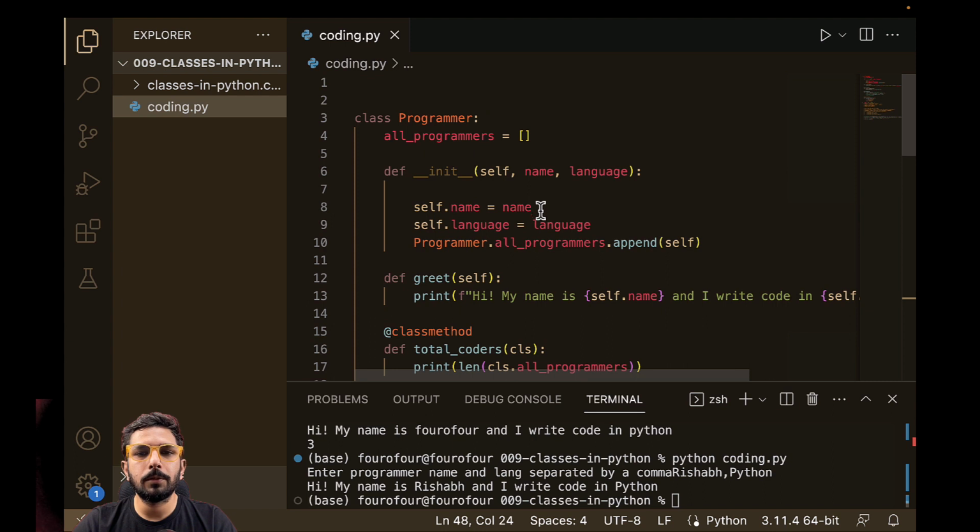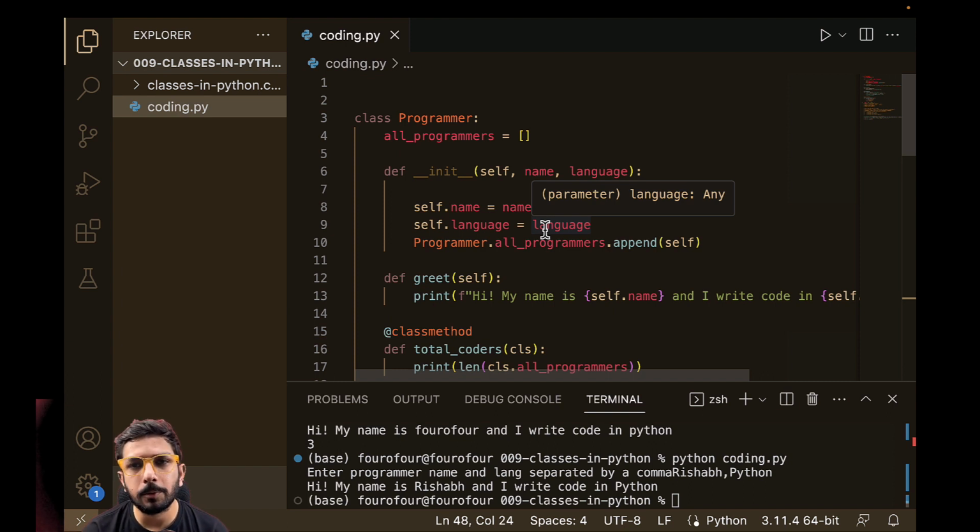Cool. So now I hope you have got an understanding of what exactly is the difference between a class method, a static method, and the instance method. If I have to give a brief summary, we discussed all the 3 different methods in this video. We understood that whenever some kind of reference to the instance is required, we create the instance method. Like when we are adding or making some changes to the instance variables of the object of the class, then we can use the instance method. If we are working with some variable which belongs to the class, which is the attribute of the class, but has nothing to do with the instance of the class, then we end up using the class method, right?